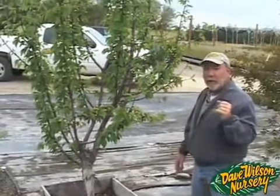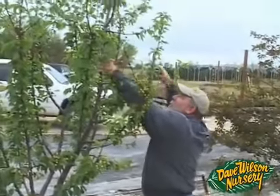And I think considering that this has never had any other pruning, there's one cut I'd like to make right now just to bring it into balance. So how low maintenance can you get? One cut, one summer pruning on a 5-year-old tree, and it's in balance for the rest of the season. Here we go.